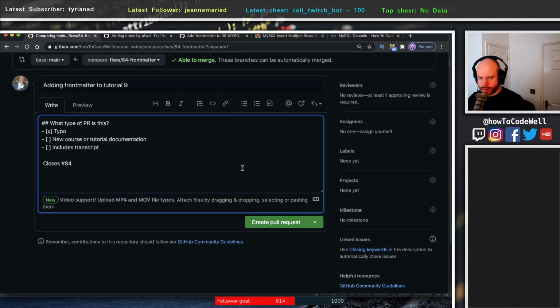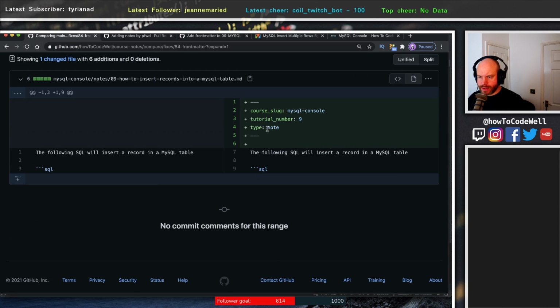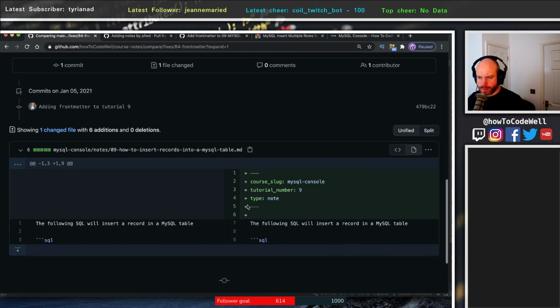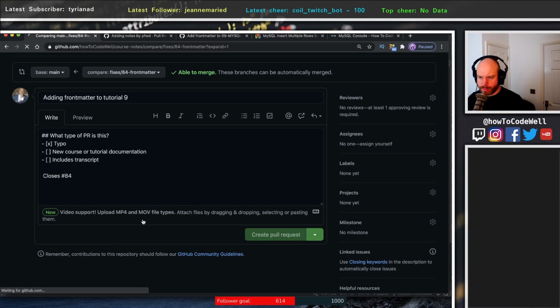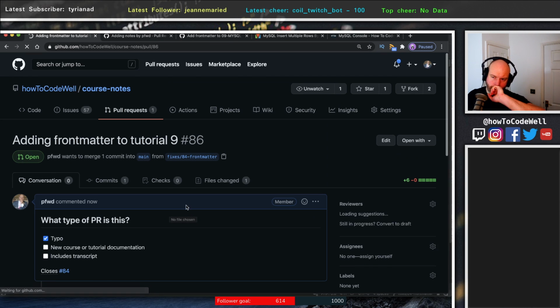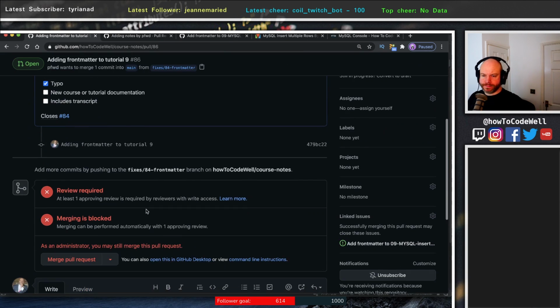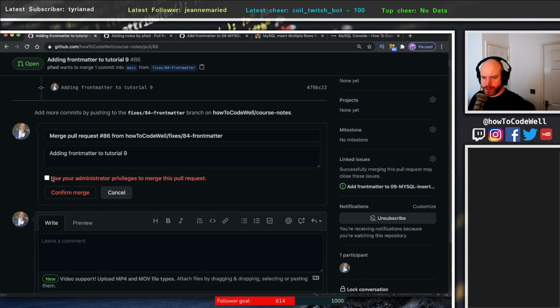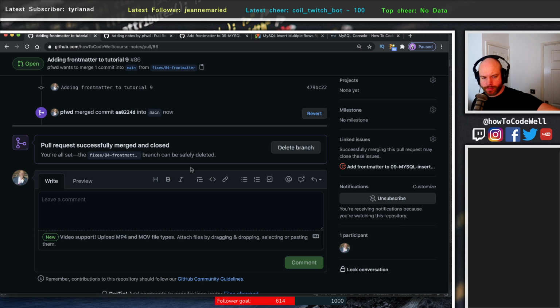Okay. And let's have a little look at it. That looks fine to me. Yep, there's a space there. Good. Create pull request. Merge pull request. Yep. Right, whilst that's going, I'm going to deploy the site because why not?